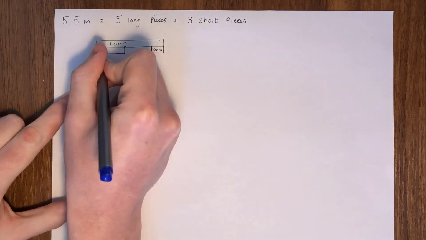The long piece is shown at the top, and the 10 centimetres that didn't quite fit are going underneath it. We do know that she was able to make a short piece, which I'm putting in there as well. And we also know that that left her with 20 centimetres of material left. Now notice that 20 centimetres doesn't fill up the entire bar model, because otherwise she would have made a long piece, but she was 10 centimetres short. So she ended up with 20 centimetres of material left, which fills in that space.